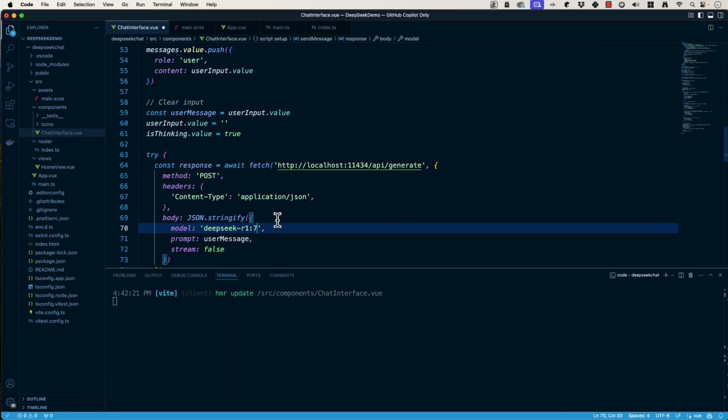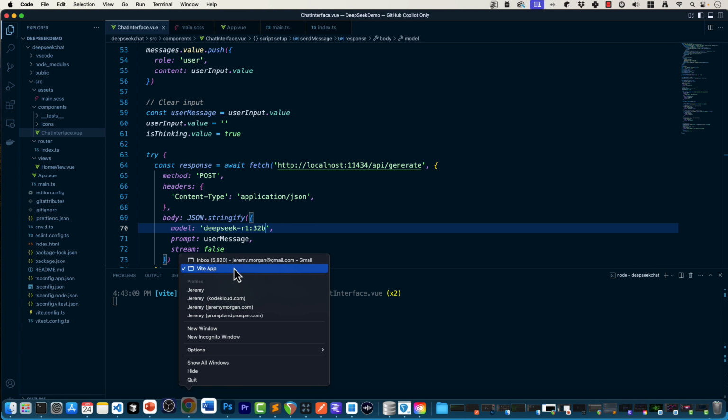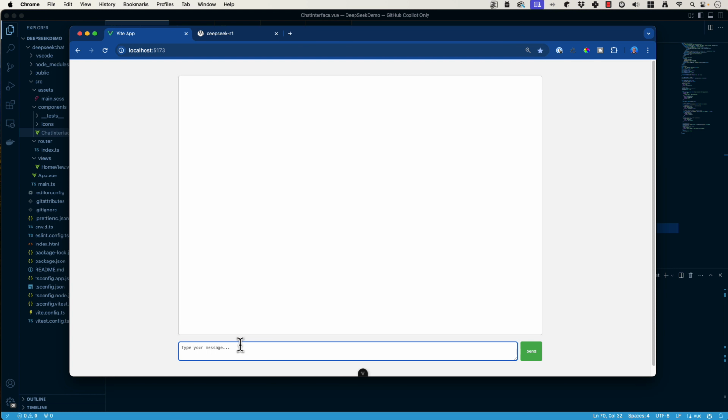Well, let's instead use this 32 billion parameter model. And we know this one will be slower, but should give better answers, right? So we can say, write an article about connecting to a MySQL database with Rust. And now we've got our thinking.